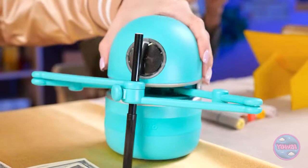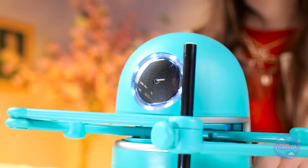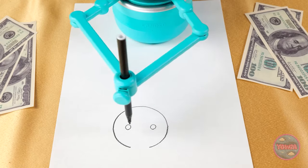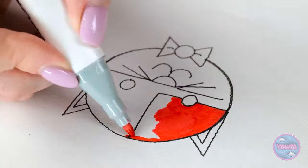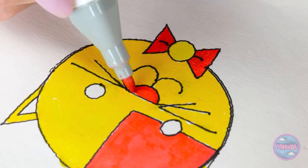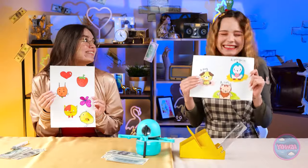Let's give it a try! Why should I do all the hard work when a robot can do it for me? Do your thing, little guy! Technology's amazing — look, it's drawing a picture! I wonder what it is — it's like my own personal artist! It's so cute, this is gonna be a masterpiece! Now I'll add some color — this is gonna be great! Next I'll add yellow to the face — this should be in the gallery! That's one adorable red nose! Look at all these drawings — I could never do anything like this! Wanna see mine? We're like a regular bunch of Picassos!